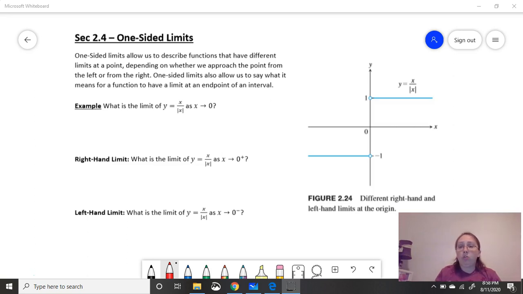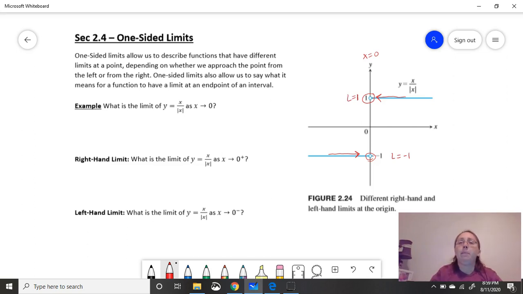So like I usually do, I'm going to mark x equals 0. So that's the vertical axis or the y-axis. As we approach this axis from the left, what is our limit? Well, if we approach this axis from the left, we end up approaching this point here. So our limit here would be equal to -1. If we approach from the right-hand side, this y-axis or x equals 0 point, so as we let x approach 0, we follow the curve, and we end up approaching this point here. So the limit up here from the right would be a 1.